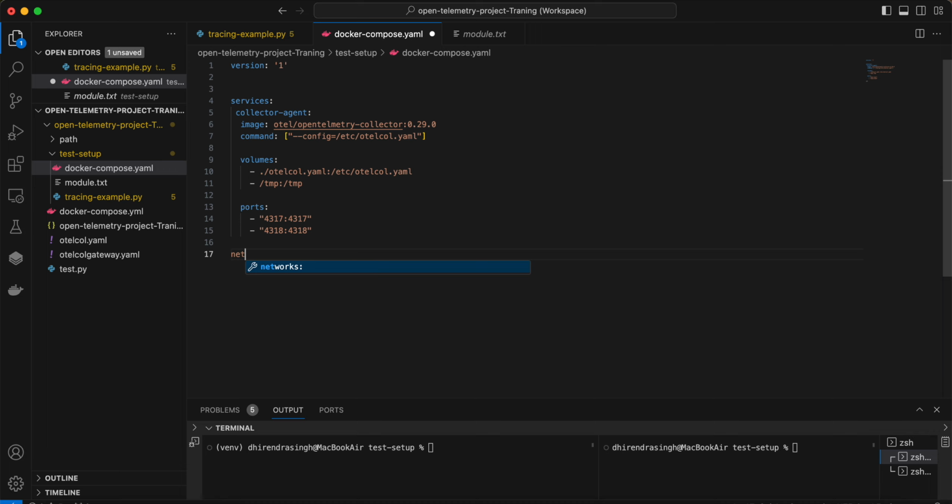We can say networks, and I will name it my network or anything you can put, and the driver here we have to use is bridge.